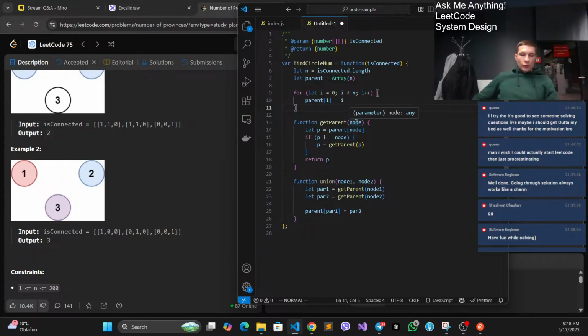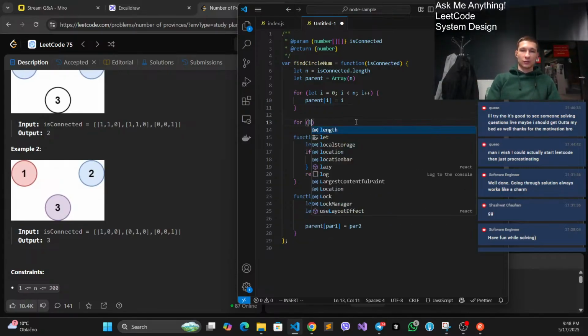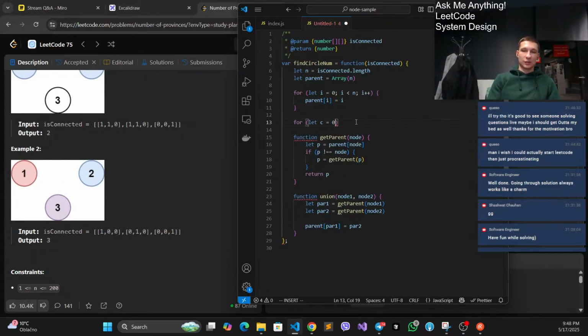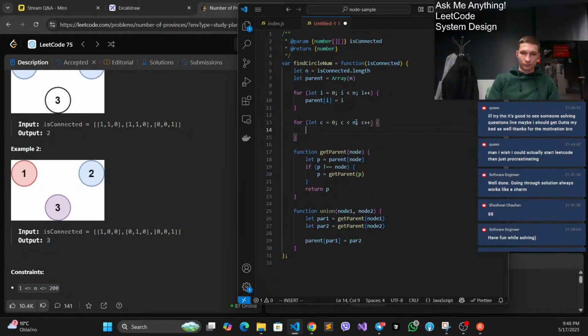Now, what is the algo in our case? We're again going to traverse every city from 0 to n. And to check the connection for every single city, we should check every possible other city.